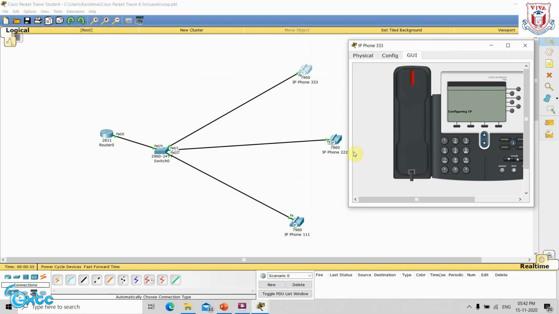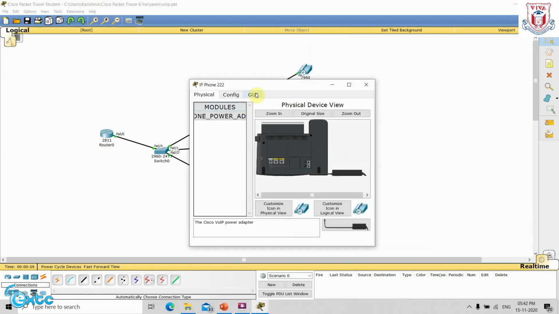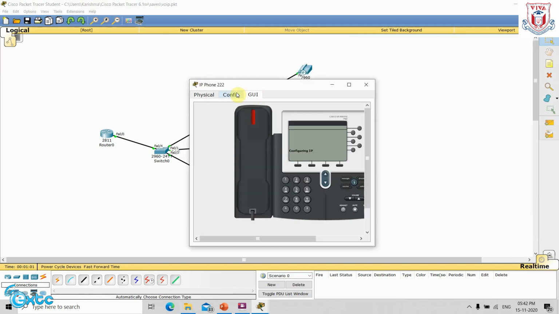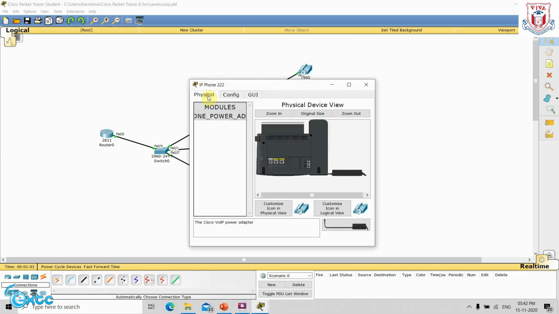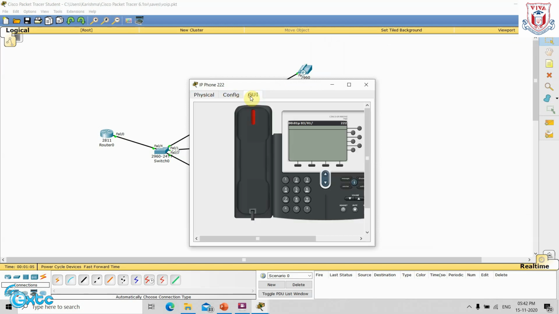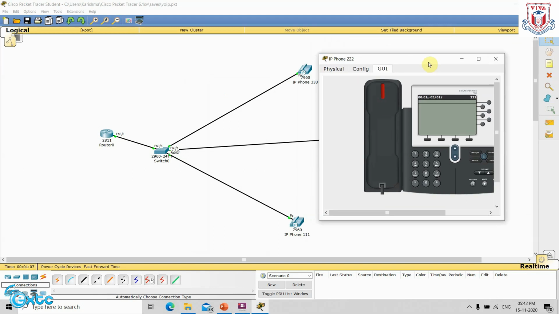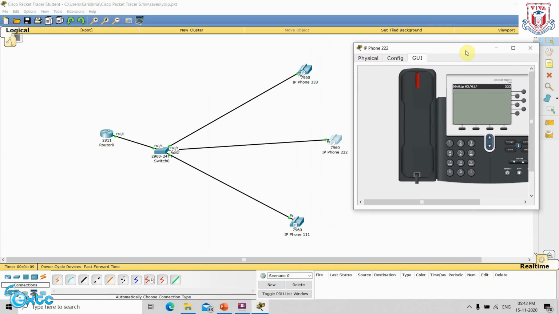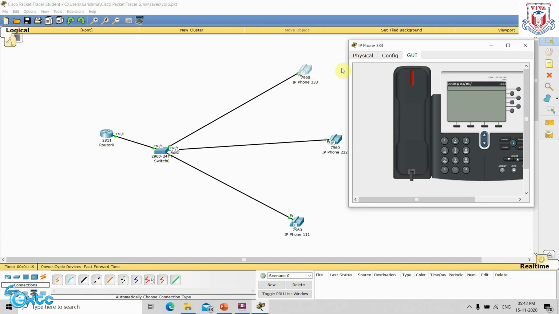We wait for the configuration. Yes, configuration is over. You can see that for this phone, the number which I have provided is 222. Similarly, for this phone, the number provided is 333.